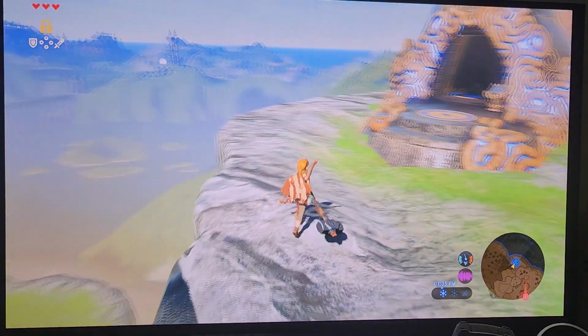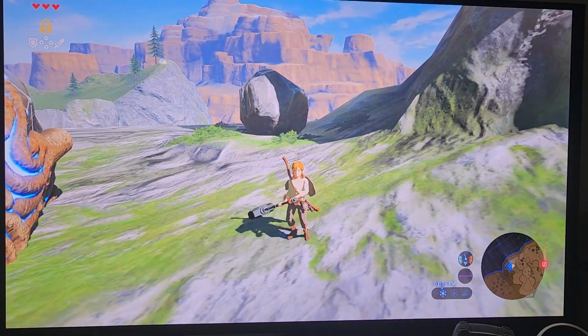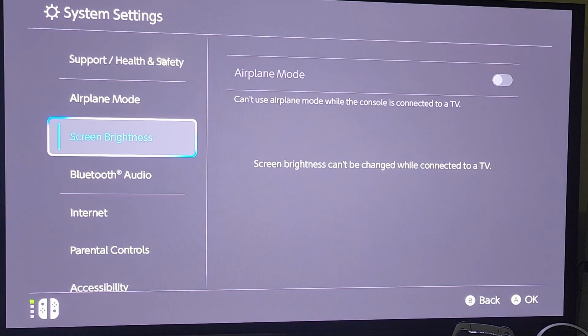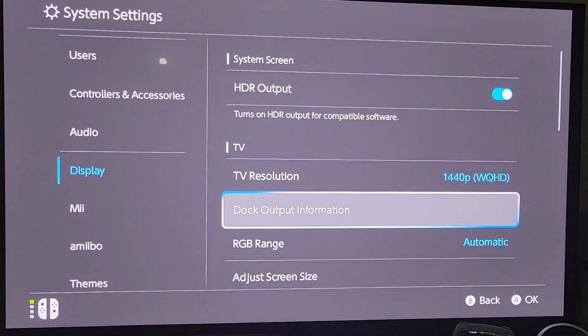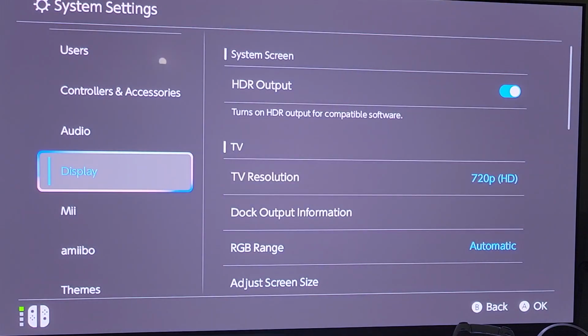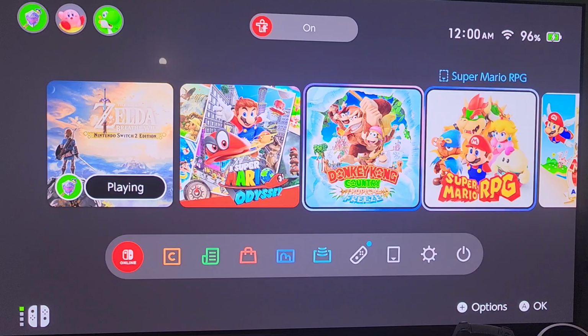Yeah, I mean, it looks better. Let's see what happens if we keep bringing that resolution down. Let's see what happens if we do 720. Okay, you can already tell it looks different. It looks a little more blurry, right?